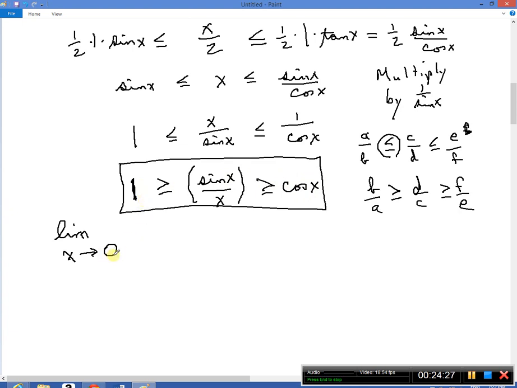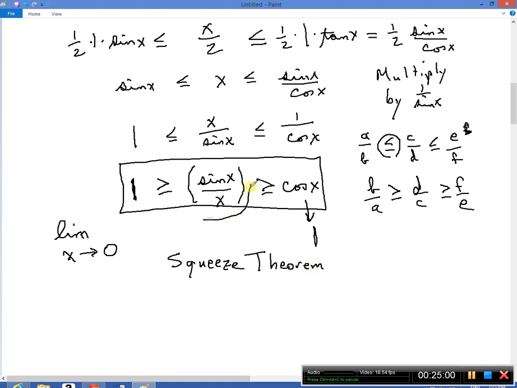So as x goes to 0, what happens to the left side? Well, 1 is a constant, so the answer to that is nothing. What happens to cosine of x, however? As x gets closer and closer to 0, we saw this on the unit circle, cosine of x is getting closer and closer to 1. And now we whip out what we saw in the second chapter, the squeeze theorem. And I mentioned back then that there was a time when we would use it.